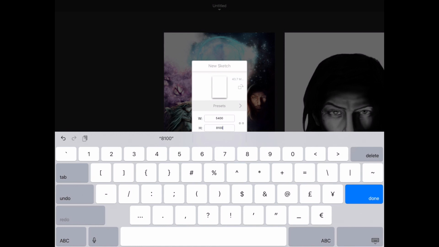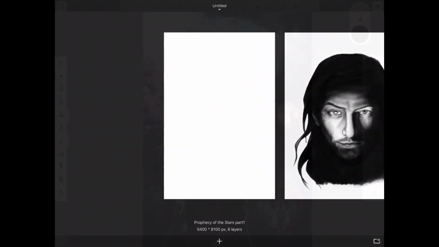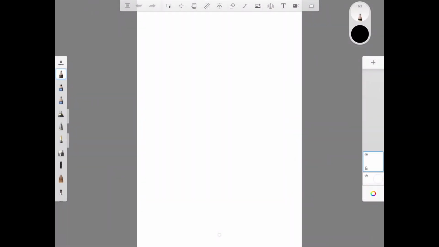Now, you do have to manage your space on your iPad if you're going to work in very large sizes. I have a first generation iPad Pro with only 32 gigs of RAM, so that's not a lot of space nowadays. I have to manage my photos and my music, and I try not to have too many games on here at a time. Anytime I'm recording these videos, if I get to a certain point, I have to upload them to my computer before I can continue, because they do take up a lot of space.